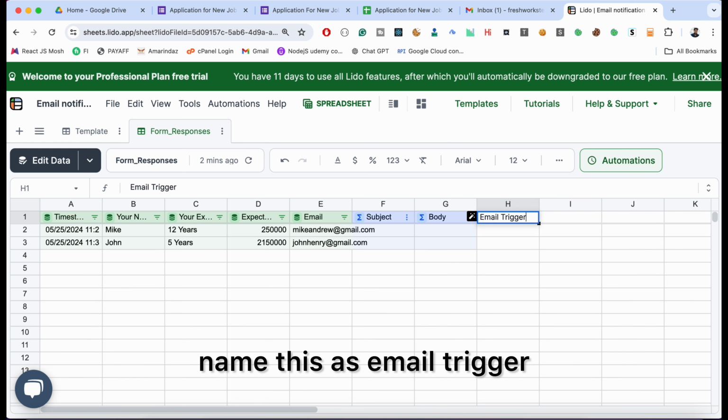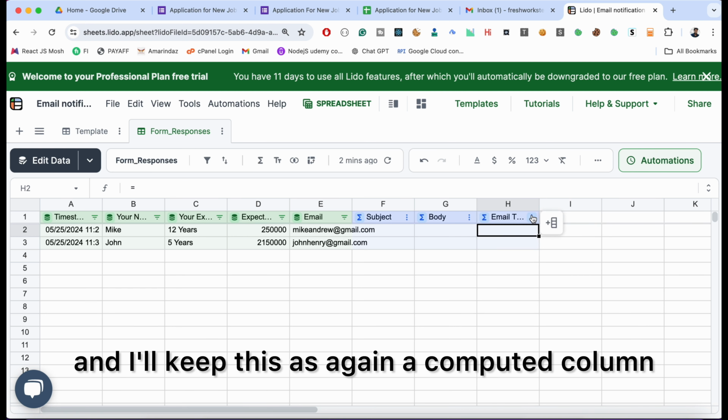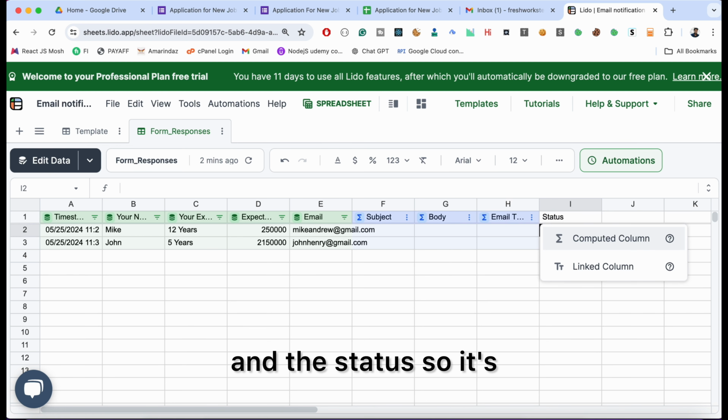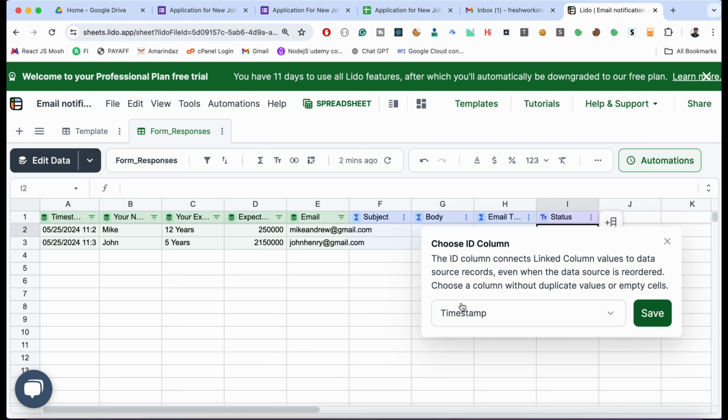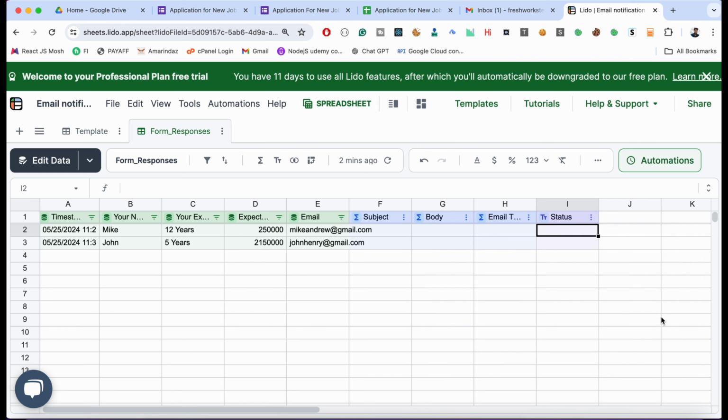I'll name this email trigger, and I'll keep this as a computed column again, and status. This is a linked column, and I want to link this to email.